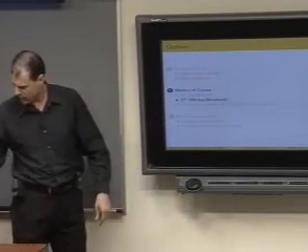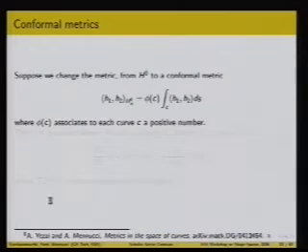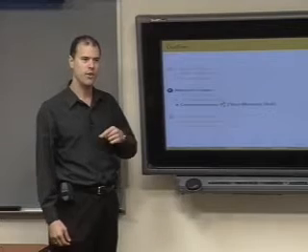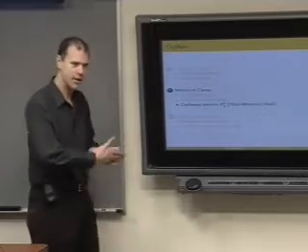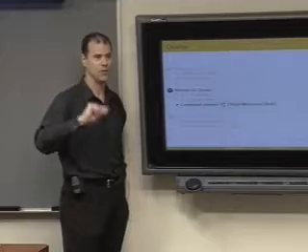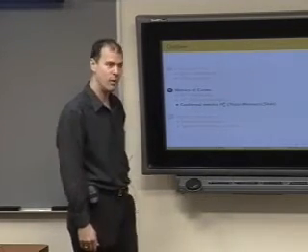In particular, a couple years ago, I started some work with Andrea Minucci trying to use conformal factors on the metric, which would preserve the directionality of all the gradient flows. It would just change the way they're parameterized in time, in the hopes that you could come up with a good metric without having to change the way people do active contours. But although that fixed a lot of pathology, still at the end of the day, you couldn't even guarantee there are geodesics between points. It was certainly a lot better than H0, but it still didn't have all the properties you really want out of a metric.